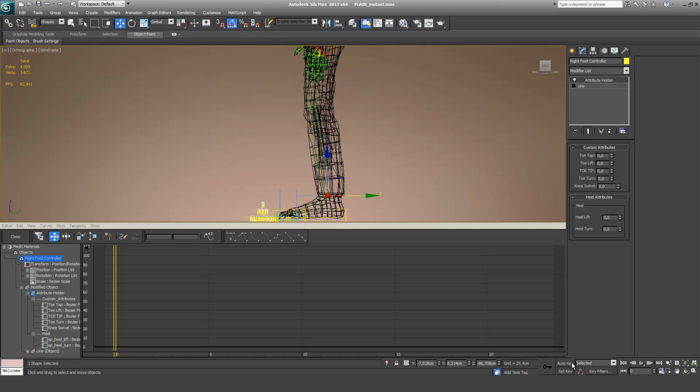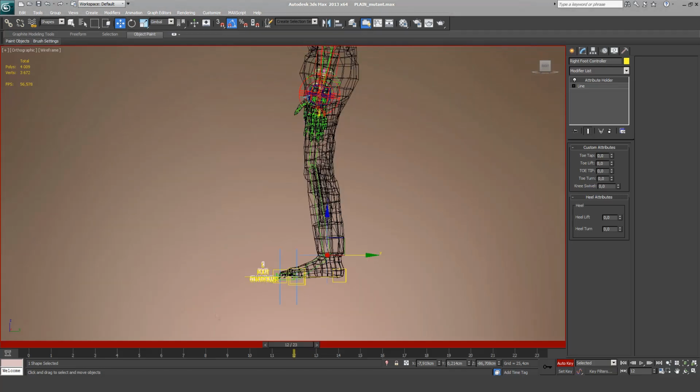Let's enter the auto key or press N, and with our controller selected, let's bring the frame count to 12. This is number 10, 11, 12. 12 is the middle of our animation, and I can demonstrate this by quickly closing the curve editor. First frame, second, third, fourth, fifth, sixth, seventh, 8, 9, 10, 11, 12. And then 1, 2, 3, 4, 5, 6, 7, 8, 9, 10, 11, and then the 0th is 12. So yes, indeed 12 is the middle of our animation, and the 0 is the first and the last frame. Let's open back our curve editor.